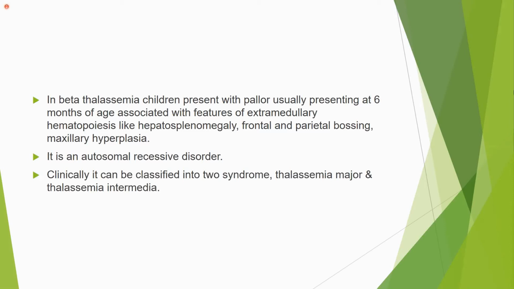In thalassemia major, the patient usually presents at around 5 to 6 months of age, and they need frequent blood transfusions, and the age of presentation is earlier and the severity is marked. While in case of thalassemia intermedia, the symptoms are not as severe as in major, and the age of presentation is also sometimes late. What causes the difference in major and intermedia is the type of mutation. As in cases of thalassemia, we know that there are different types of genetic mutations which result in thalassemia syndromes, and these mutations affect the clinical phenotype of thalassemia.